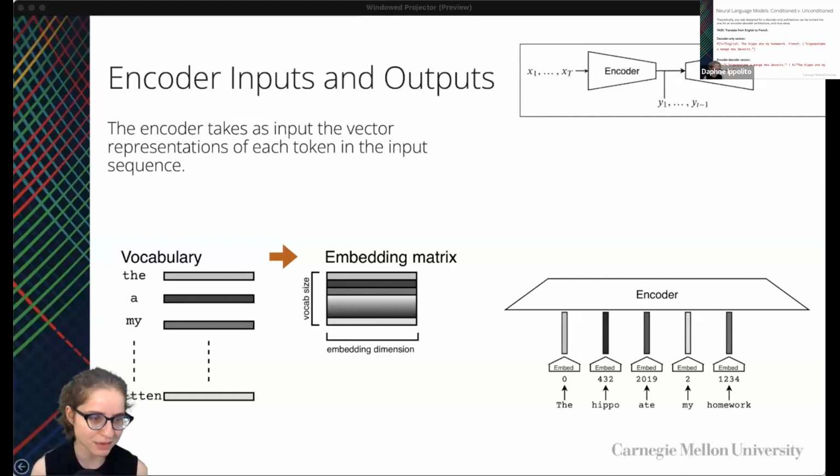Someone asked, is the embedding learned or mapped? Very commonly, it is learned in the sense that you randomly initialize your embedding. So at step 0 of training, these will just be random vectors of some sort. And then as you train, they'll eventually have more meaningful representations.